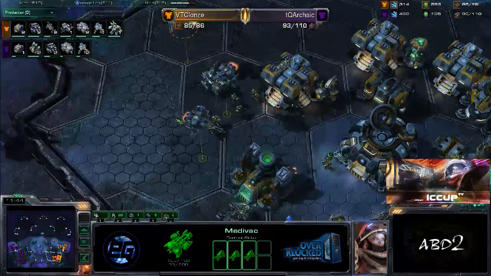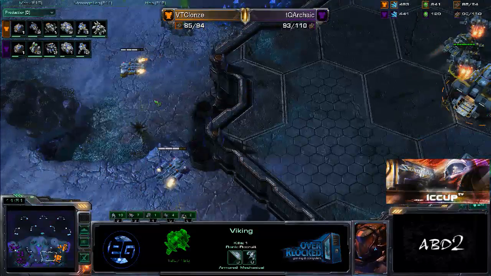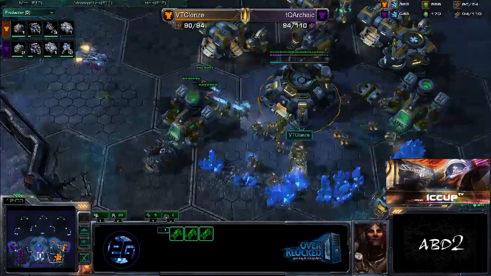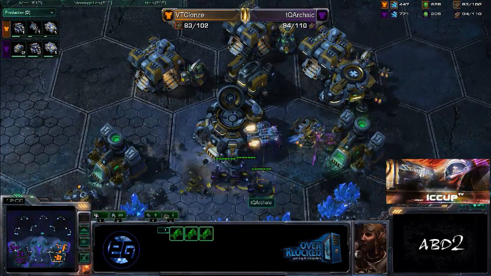But again, with all these forces in position, the Vikings with their 9 range have pretty much everything covered here. The medevacs are actually going to spot each other. Archaic is going to be able to respond to this, as he did see that coming, whereas Clones has actually got his entire army out of position.